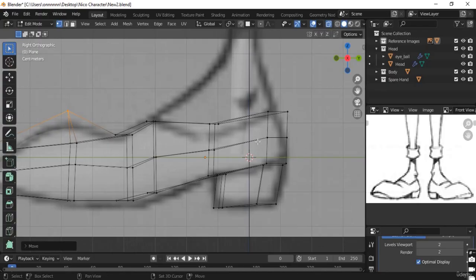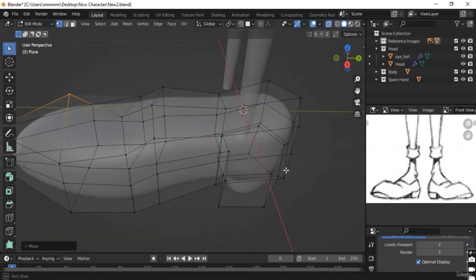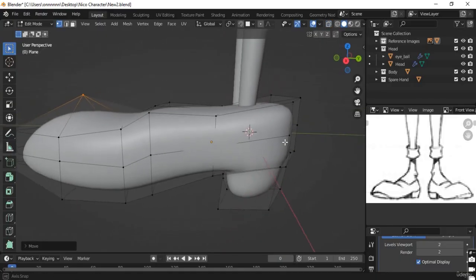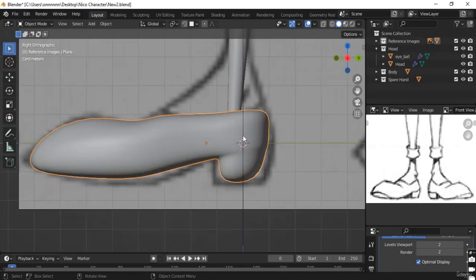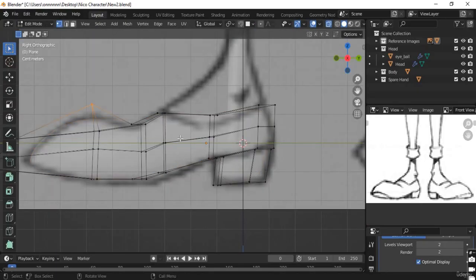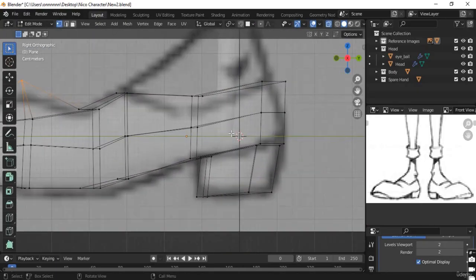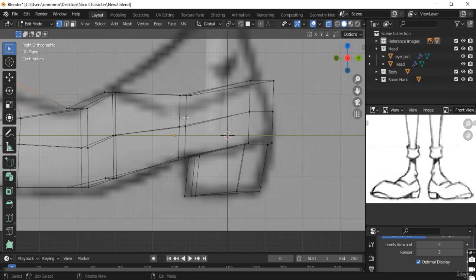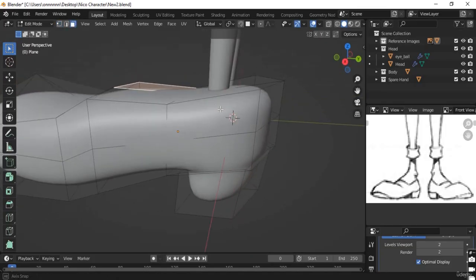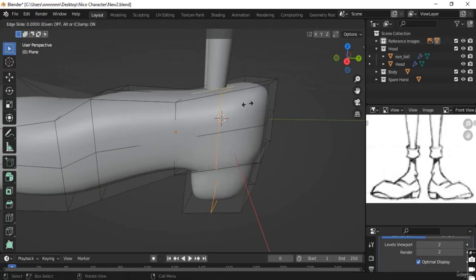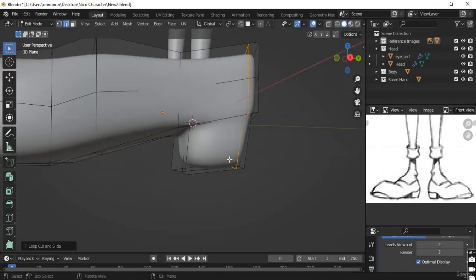Okay. Okay, so let's look from the front and the side view. So now I'm going to select these 4 faces here. Actually, I'm going to add an edge loop at the back, like so, to harden this area, and I'm going to add another edge loop over here.